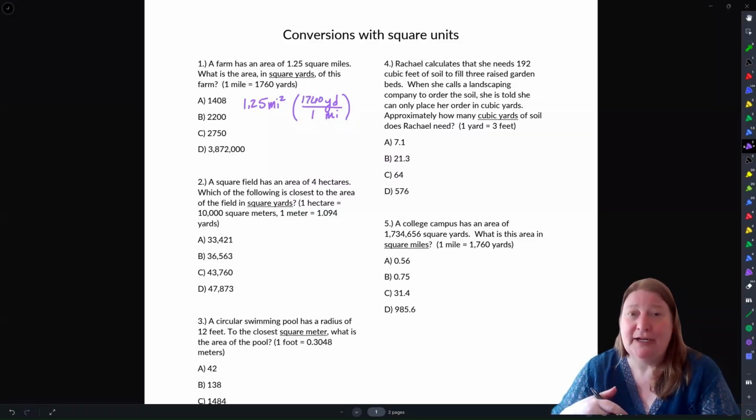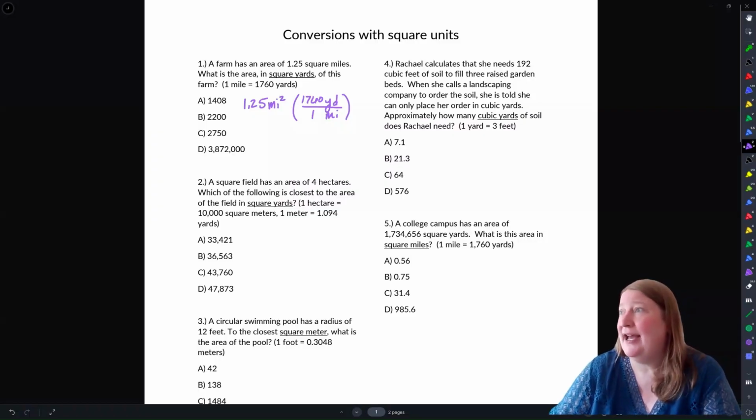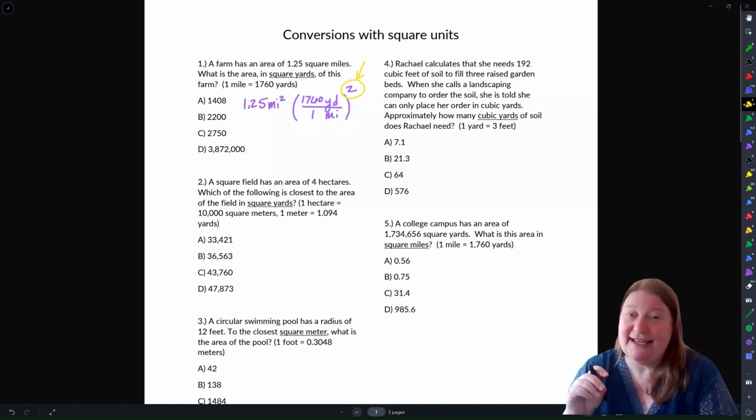And then most important, the whole point to this is that miles and square miles are not the same. So if I were to multiply right now, I would not be canceling my miles because I would have square miles and just regular miles in my conversion factor. I am going to fix that by squaring my conversion factor. Right there is the important thing to remember. If you do that little square, you're squaring the 1760 in effect, and I will get this question right.